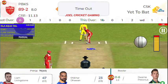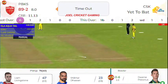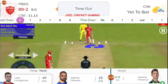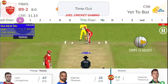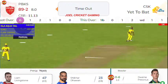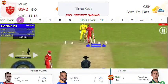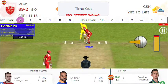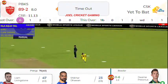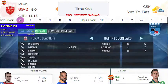Point fielder placed to cut off the close-in singles. Right. He is unlucky there and once again hits straight to the fielder. The bowler is bowling from his favorite end. Right. Trying to work it in the gap, finds the fielder at the end. Captain has been very reactive with his field placements. Hit straight to the fielder, unable to find gap.